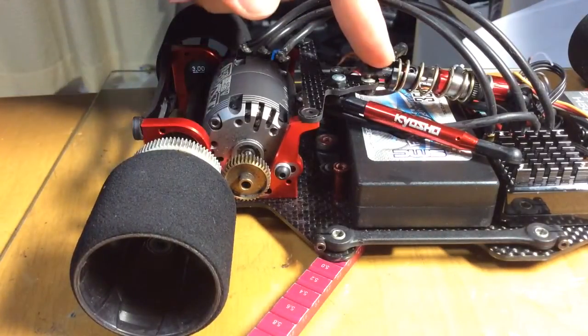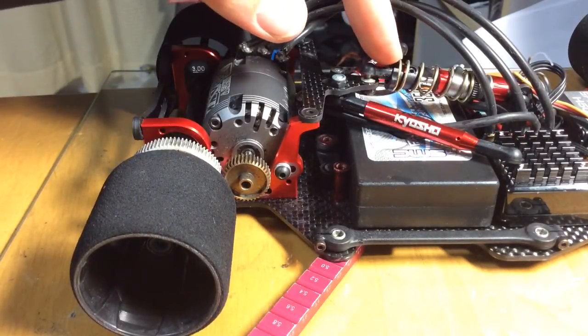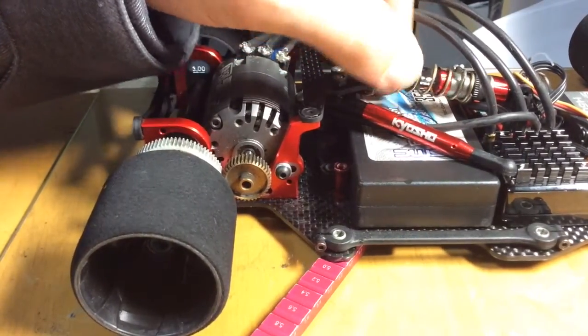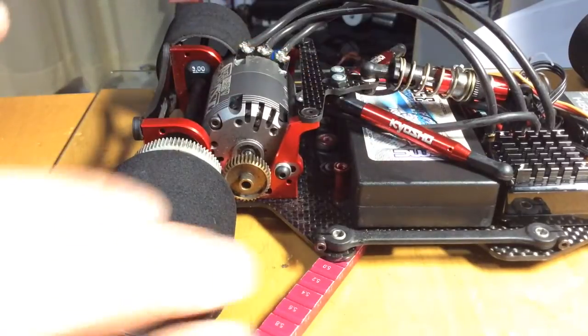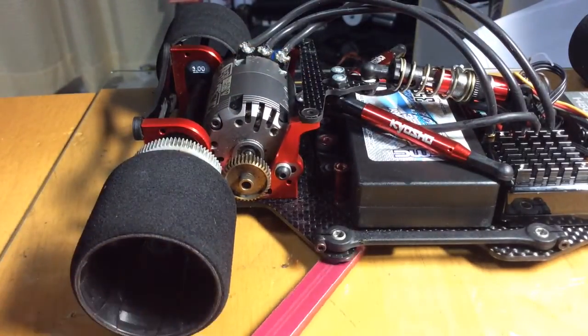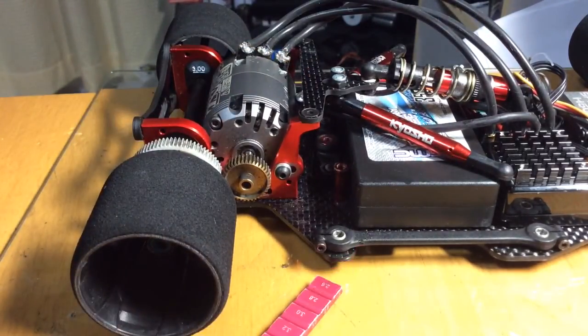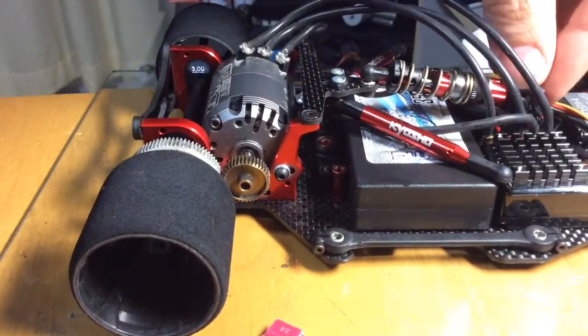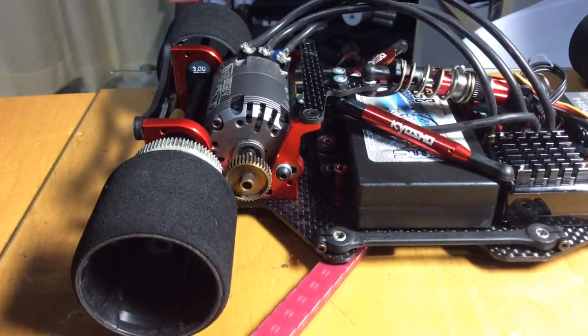So some shocks will have this knurled piece here to help adjust the shock length. So I'm just going to go ahead and adjust it. All right, you don't have to adjust it too much. But you just have to be careful in making small changes. Okay, so let's push 1 down, 2, 3.